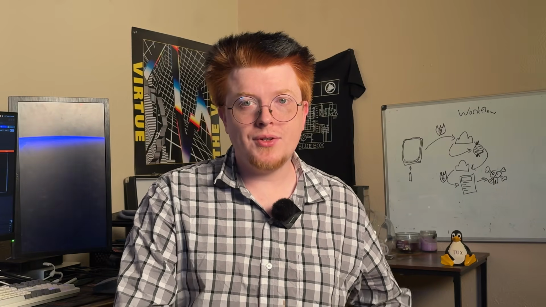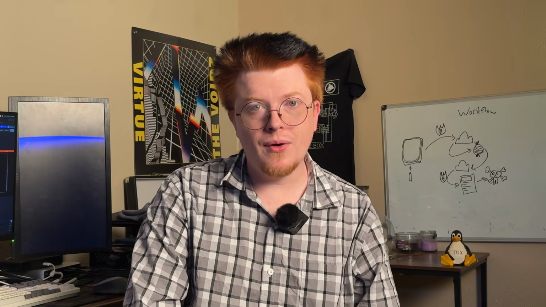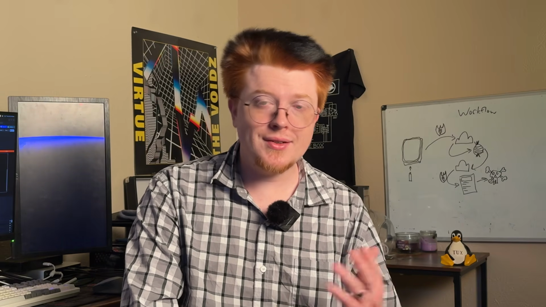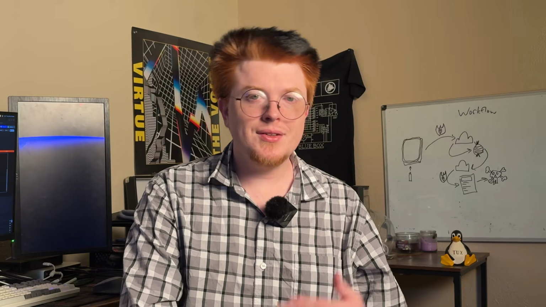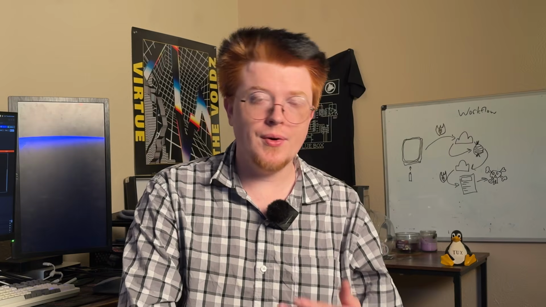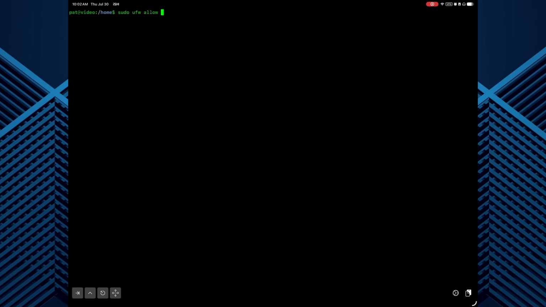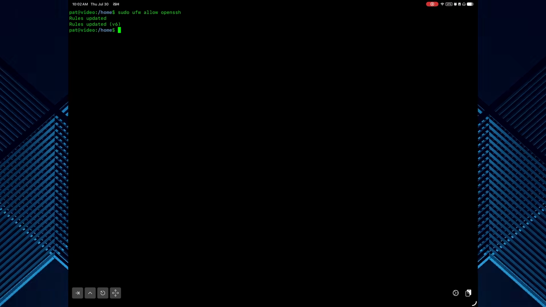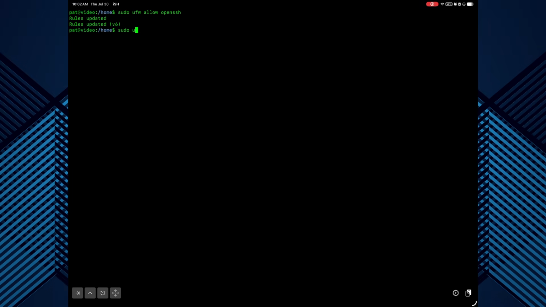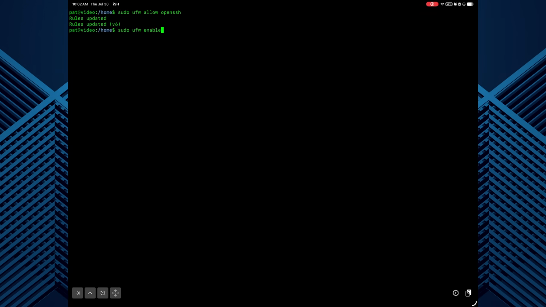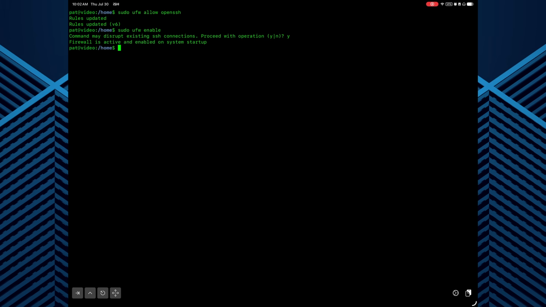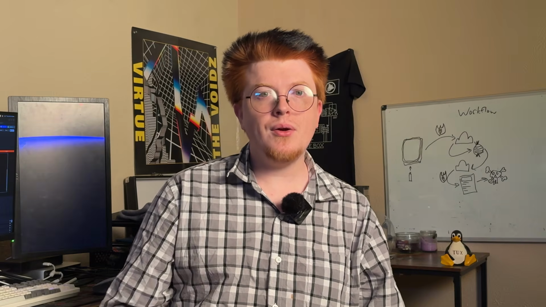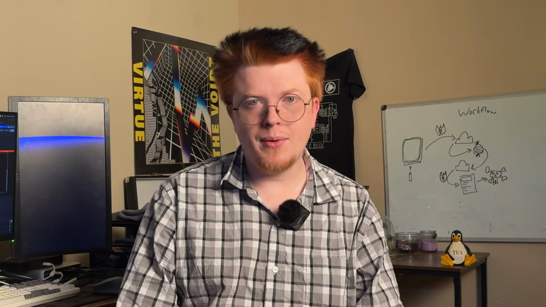The last thing I want to show you is how to use the firewall. First, we need to make sure that SSH works through the firewall because, of course, we want to still be able to connect to the server to manage it. This can be done with sudo ufw allow OpenSSH. Now we turn on the firewall. sudo ufw enable. The firewall is now active and it will allow SSH traffic. So now you know the basics of getting a Linux server up and running.